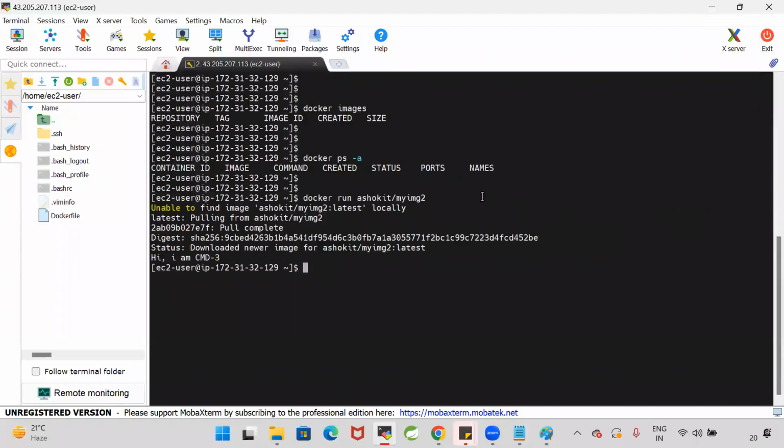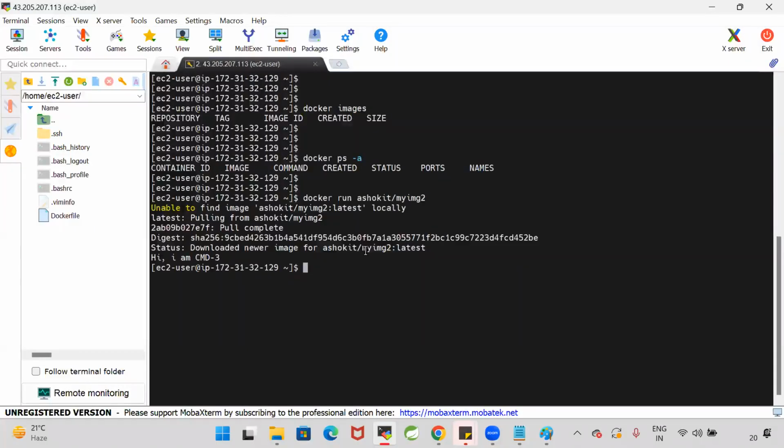Whenever you execute the run command with the image name, first it tries to find that image in the local, but it is not able to find that image in the local. Then it is pulling the image from the Docker Hub. It downloaded that image from the Docker Hub. By default, it is considering my image with the tag as :latest. If I don't give :latest, by default, that will be considered as latest.